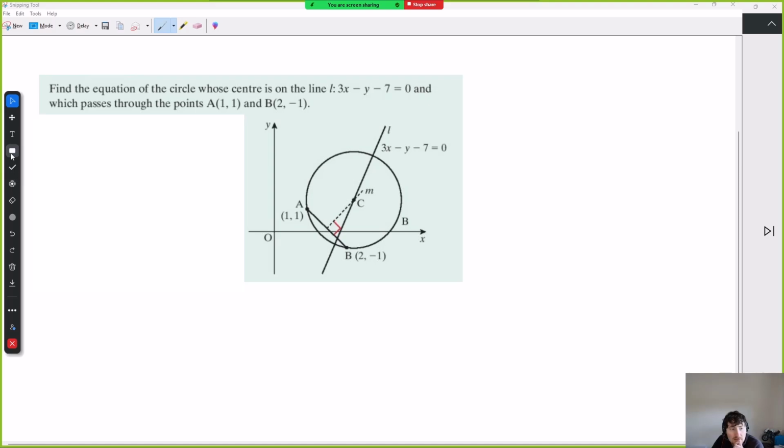So let me rub out the rest of their workings there. We won't need this part. If we took a minute or 2 there, we would have sketched something like this. And they've helped us with the part that I wanted to build up. So what do I want to focus on here, guys? The slope of this line here is minus what's in front of the x divided by what's in front of the y. So it had a slope of 3. You can see the line that goes through the center of the circle, it's quite aggressive. It goes way up there like that. And then they graphed in 1, 1 and 2, minus 1 like that there.